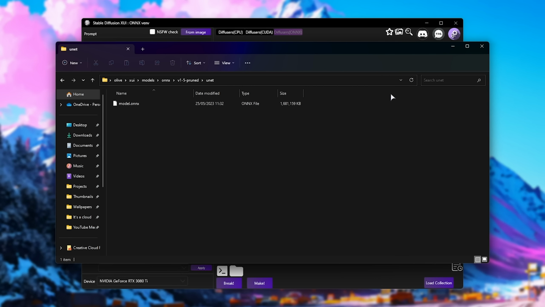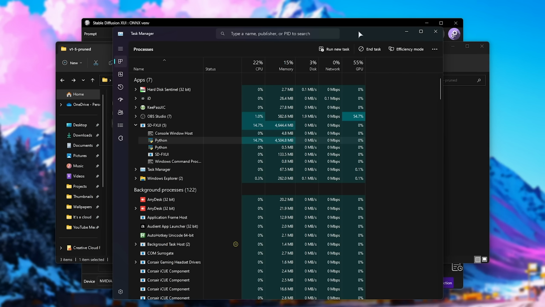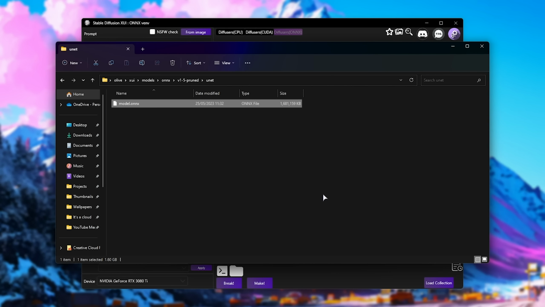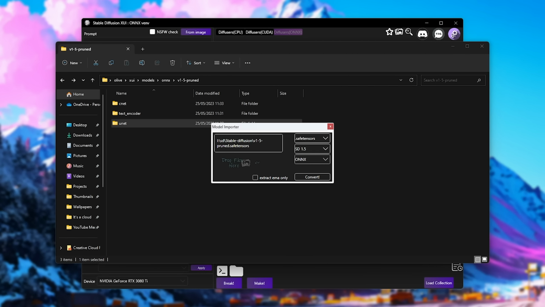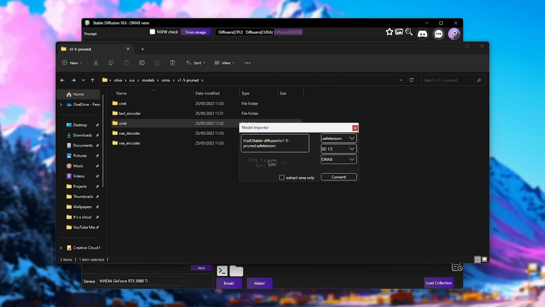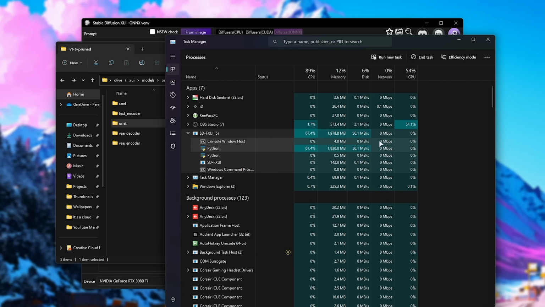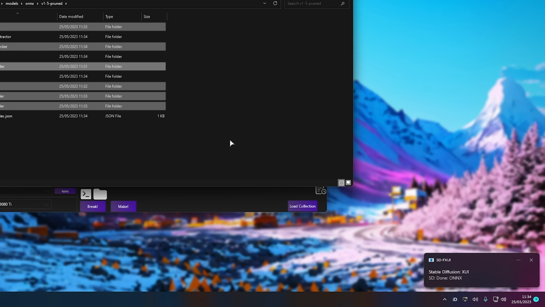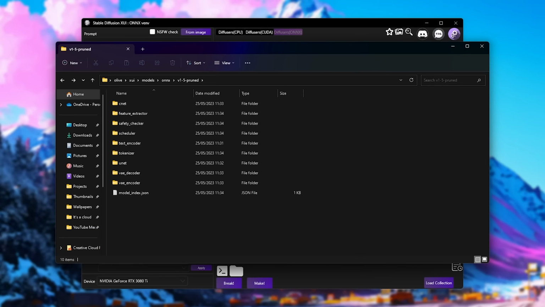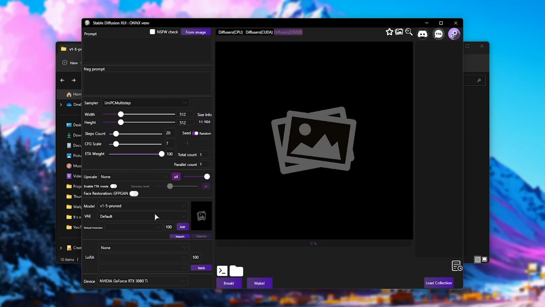Okay, so even though it says that it's done, it's still using a heck of a lot of disk speed, or at least it was, and now there's a much bigger ONNX file in here, so I assume the process just didn't finish when it said it actually finished. And now though, as you can see here, more files are popping up, more disk usage is being used, so we really just need to hang around and wait until it's fully done, even though it says it's done. There we go. Okay, another pop-up in the bottom right of my screen. Everything is now done converting. So we can close the importer, look at this once more, and select the new model here.